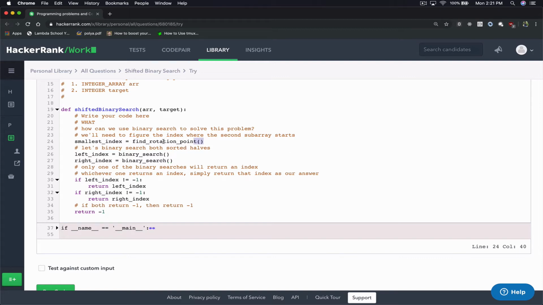One, this find rotation point logic seems like a distinct enough piece on its own that I'm just going to think about it later. It's needed for this function, but it's its own distinct piece of logic. Same with the binary searches. Basically, I broke this problem down into: if we find the rotation point and then do 2 binary searches, that will give us the answer we're looking for as far as this function's implementation is concerned.